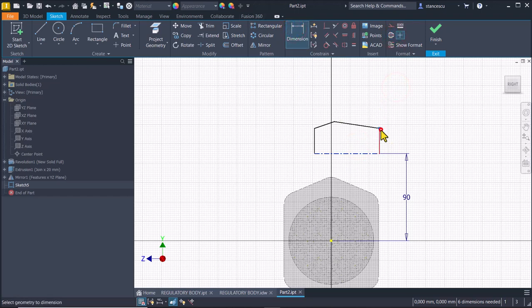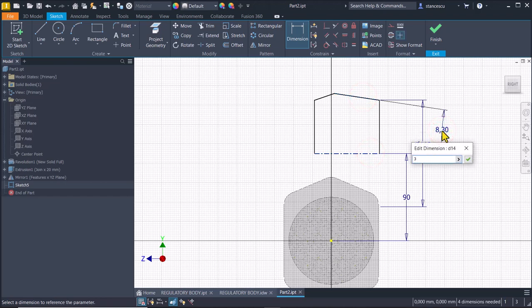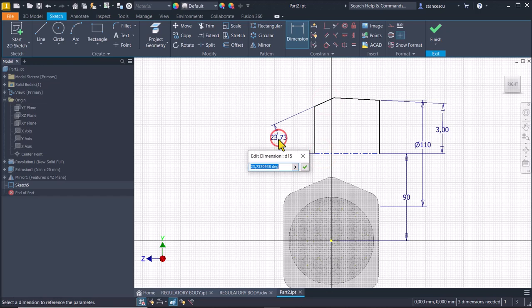This dimension is 110. Then an angle of 3 degrees here and 30 degrees at the other end.